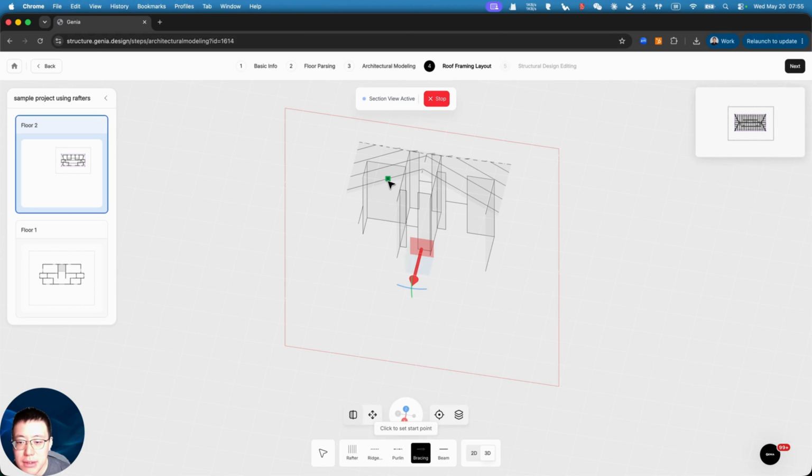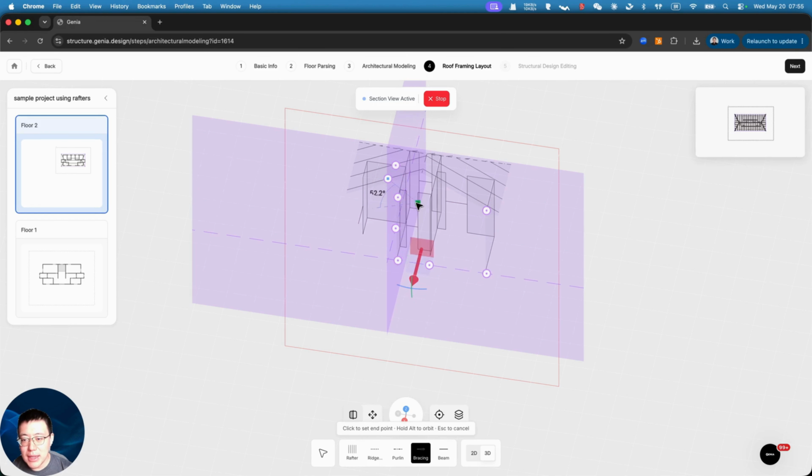We have snapping features, so automatically you will be able to place the starting point of a bracing at the intersection. So for bracing, we are actually requiring the bracing elements to be added in certain directions, right? So it's a linear item. You need to define the highest points and then the lowest points in sequence, right? So I'll put the highest points here, and once you add the points, then we're gonna place the lowest points right here.